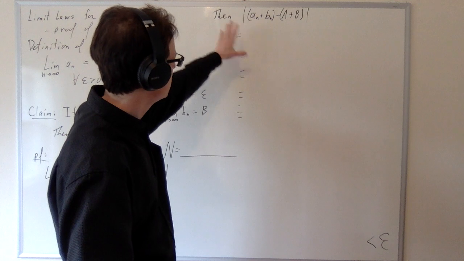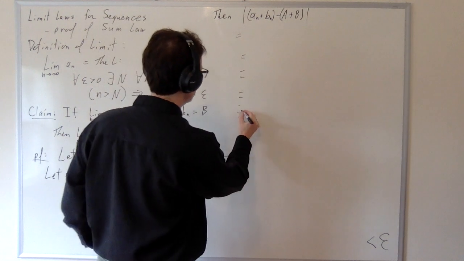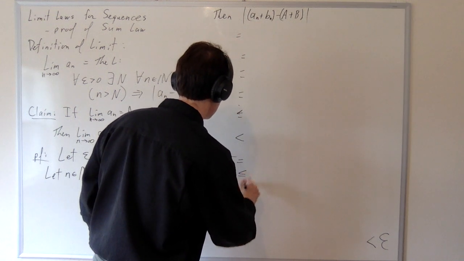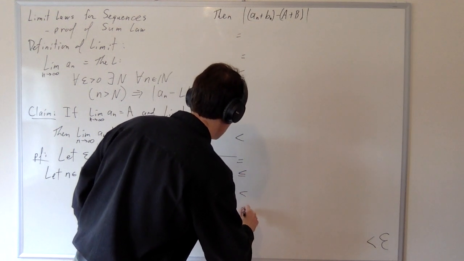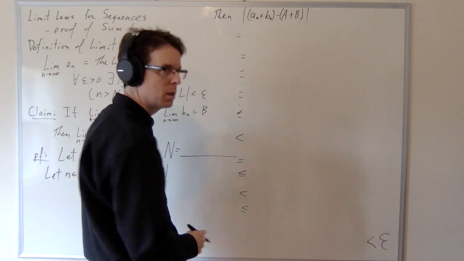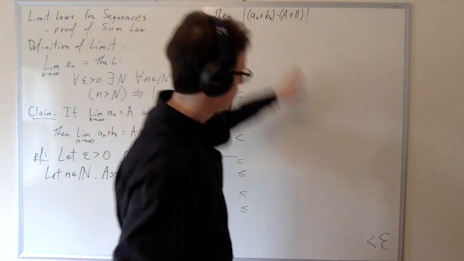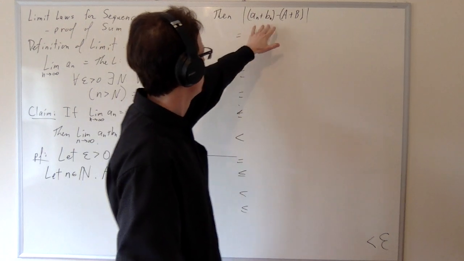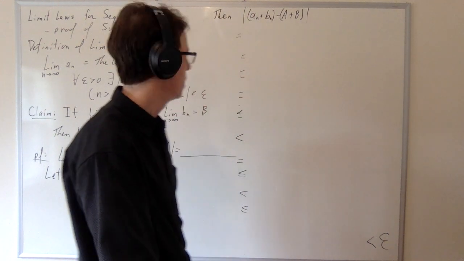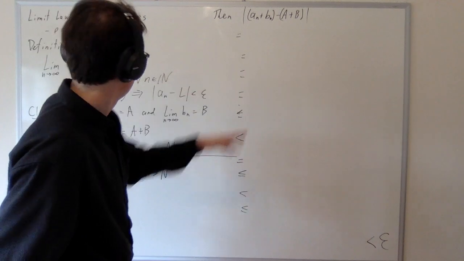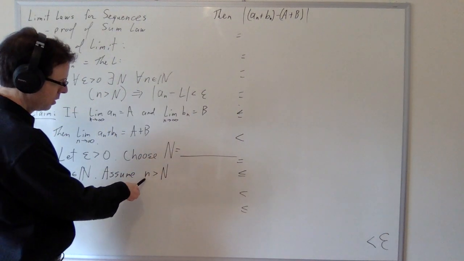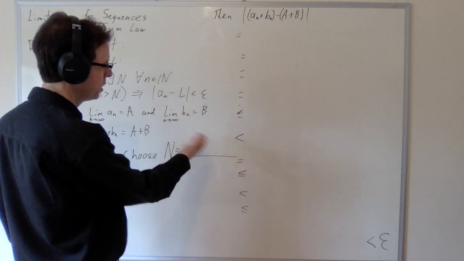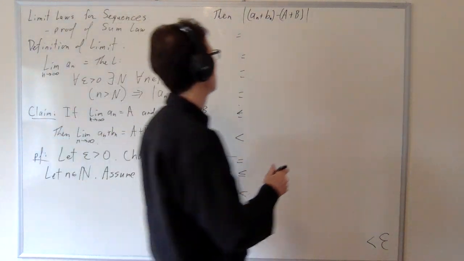But just as before, and in any such example, less than or equals is okay too, and less than is okay too. So we can have a mix of less than or equals and less than, so long as these symbols are all justified, and so long as we get eventually less than epsilon, then we will be able to say, okay, we've done it. We've proven that this thing is less than epsilon. Of course, ultimately, the reason we'll have done it is that for some reason, little n is greater than cap N, when cap N is chosen correctly. So we'll need to go back and fill in these details as we go.